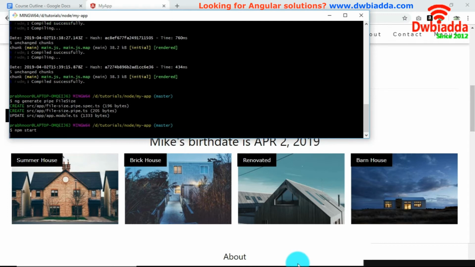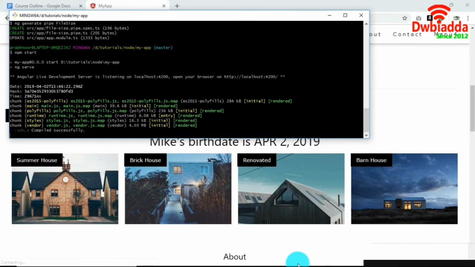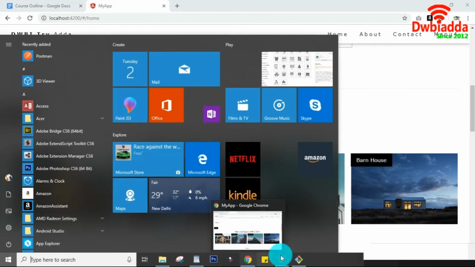So now you can see the pipe has been generated. We are running the project again. It will take some time. So now the project is up and running. Now we will see the generated pipe.